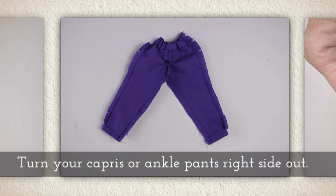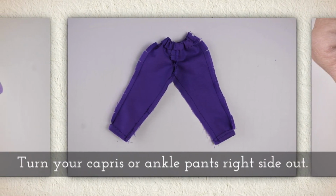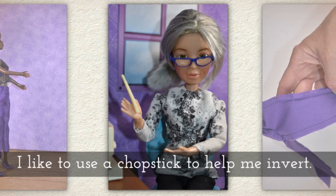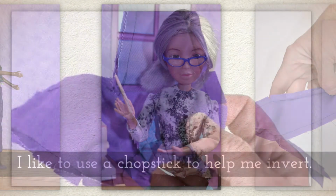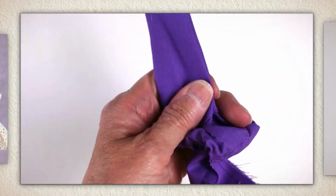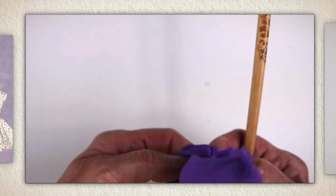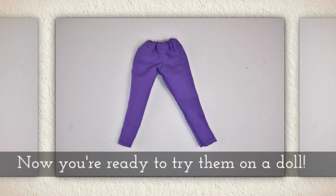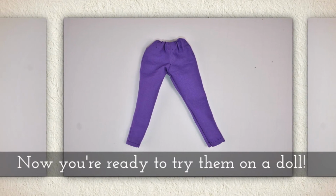Turn your capris or ankle pants right side out. I like to use a chopstick to help me invert, and when you watch me do that, you'll notice I give it a little twist. So as I get to the hard part of turning these inside out, I insert that chopstick and I give it a turn, a little twist. Now you're ready to try them on a doll.